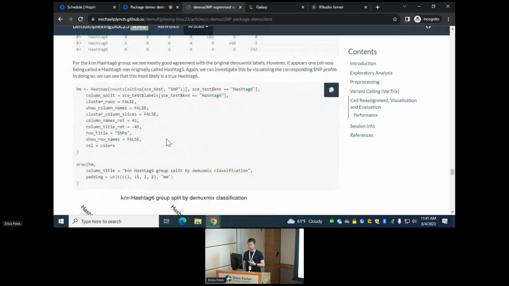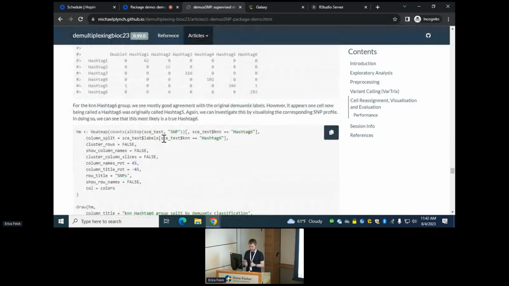Obviously in practice, this is a very, very basic level of benchmarking. We presented some of our more formal benchmarking at ISMB last week, and I'll be happy to share that with anyone who's interested, on simulated doublets and more realistic data. We do see that it increases the performance of the hashing methods where we have poor quality hashing data. It matches the SNP methods like Souporcell and Vireo on a normal data set. And we do suspect that we will have gains, for example, when we have very imbalanced group sizes.